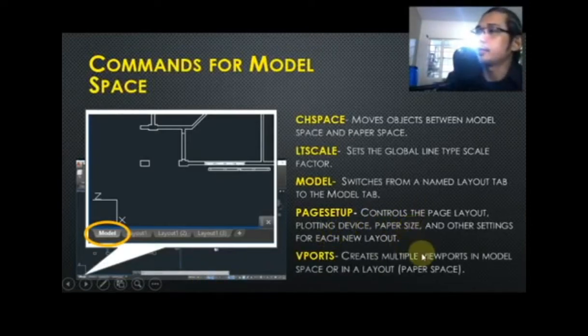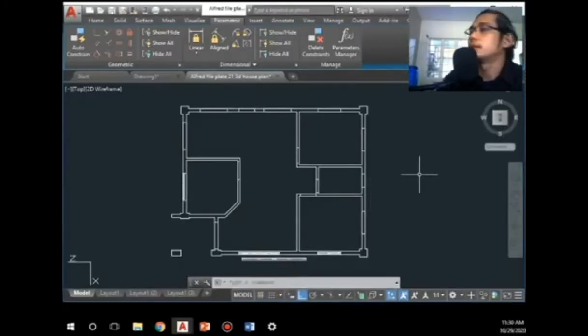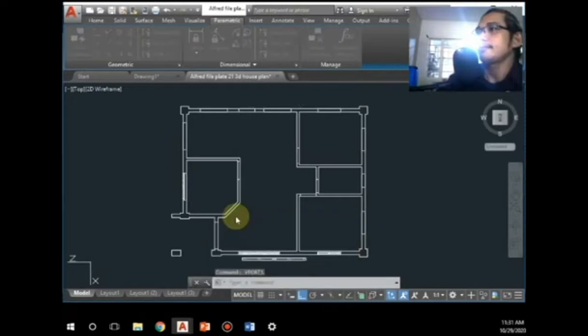Viewports creates multiple viewports in model space in layout. For example, you want to have a view for a 2D and another view for a 3D. So type in viewports, and then it will help you to create a new view.